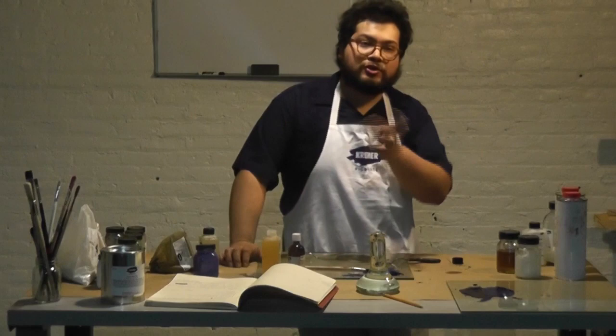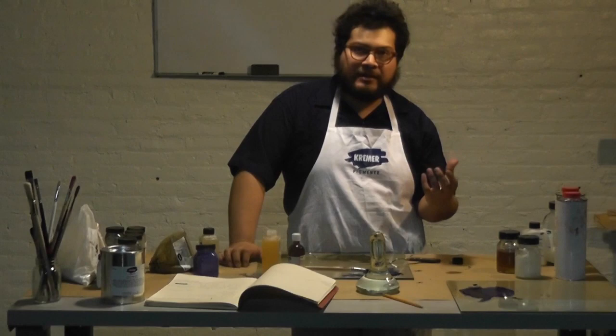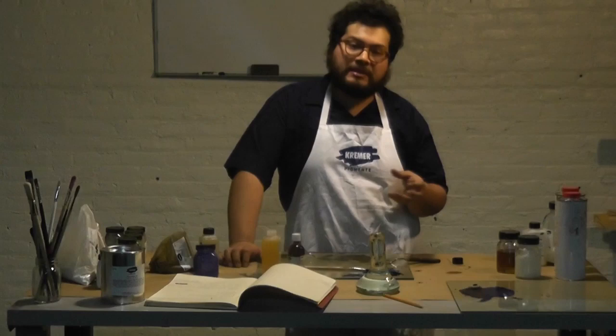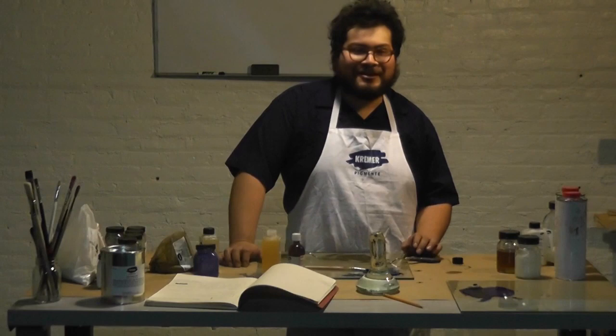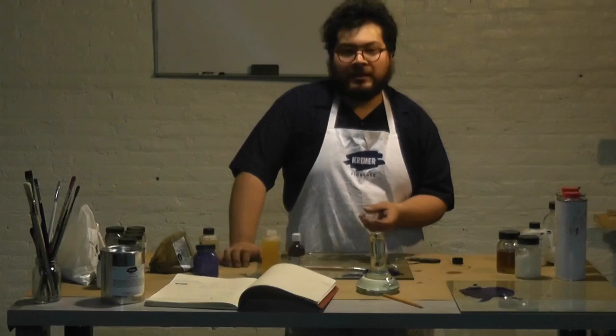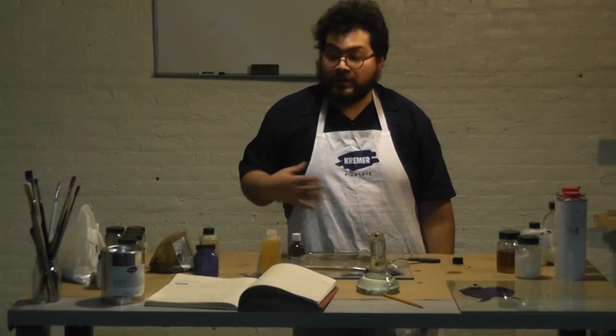I intermix those terms, turpentine and balsam, because what we know as turpentine or solvent is a distillation process from the balsam. So the balsam is initially the first secretion of what comes out of the tree. When you distill it, then you can get a turpentine from that balsam. And one of the higher quality balsams is a larch turpentine or larch balsam.